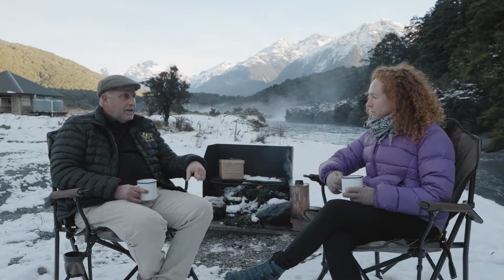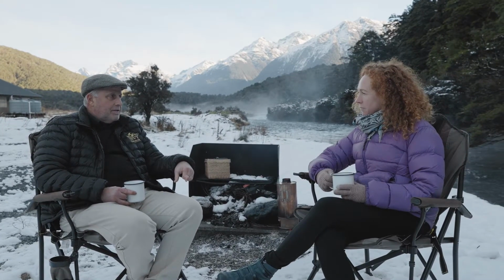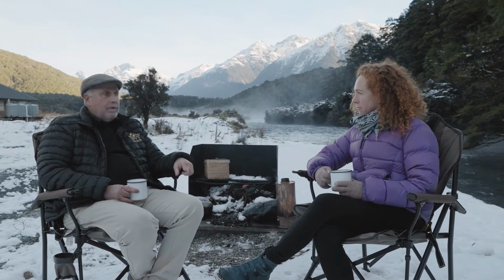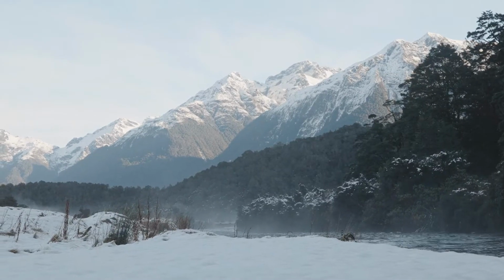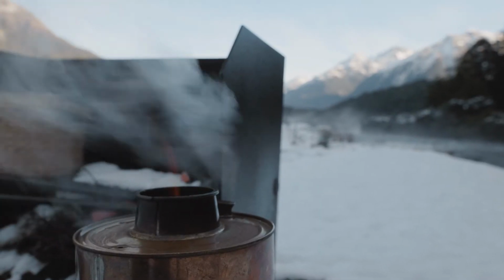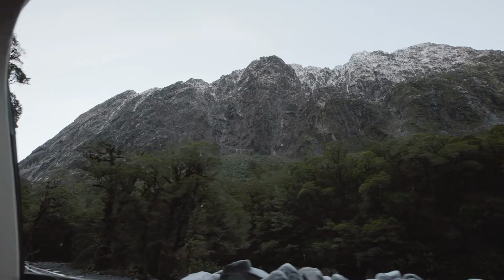Normally we stop for morning tea somewhere along the way, and as part of that we just take a bit of time out and sit down and have a chat in the yard and enjoy the environment around us. It's quite a peaceful spot, and have a nice hot cup of tea, coffee or hot chocolate or whatever everyone prefers. So from here on we've got quite a few more stops we make.